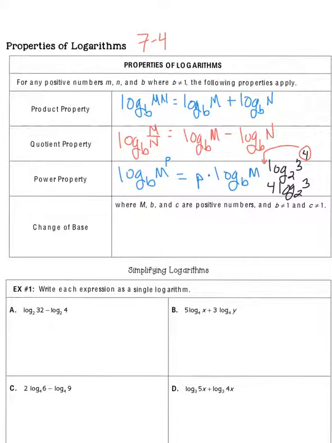All right, and then there's the change of base formula, which is used mostly if you don't have a change of base in your calculator. So when you use that log button on your calculator, it's assumed that the log that you're taking out, so if you put in your calculator log 5, it's assuming that that's log base 10 of 5. So if you have a log that's a different base than 10, you can't use that log button on your calculator.